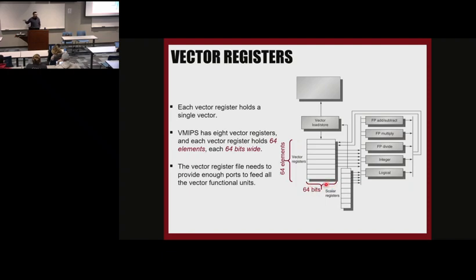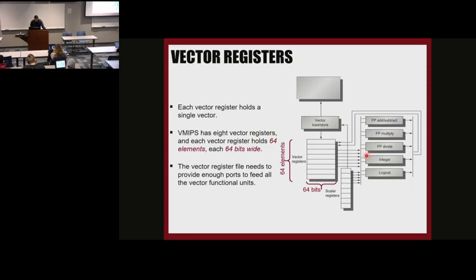They are 64 bits wide because we want to cover double precision floating point computation. Right? So we're not going to use 2 registers, as opposed to what we were doing in the scalar registers, where we used 2 floating point registers to do double precision floating point. Here we have a single register supporting a double precision floating point number. And obviously when we have these vector registers, we should have enough ports to support moving data from vector registers to vector functional units. Right? So this is about the data bus and the vector ports and everything.